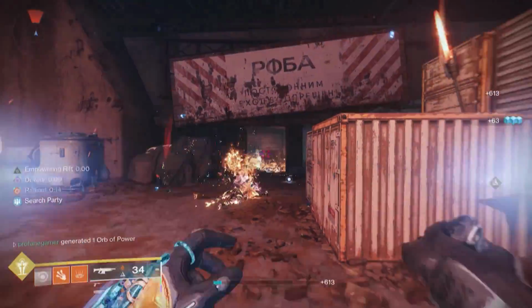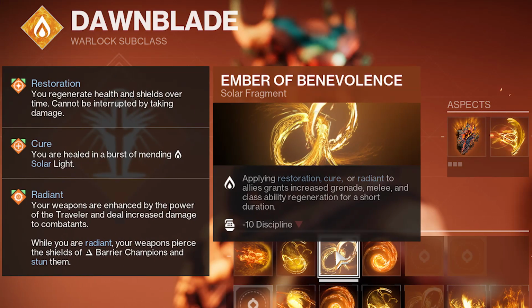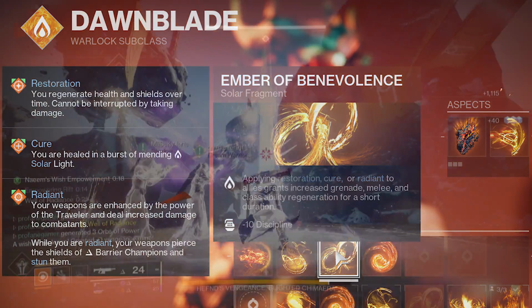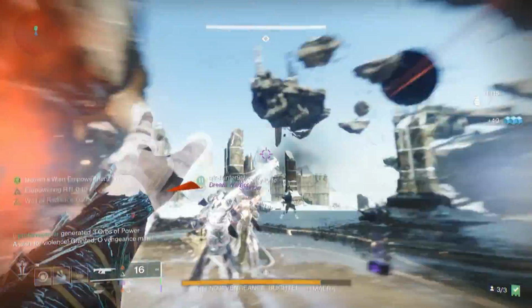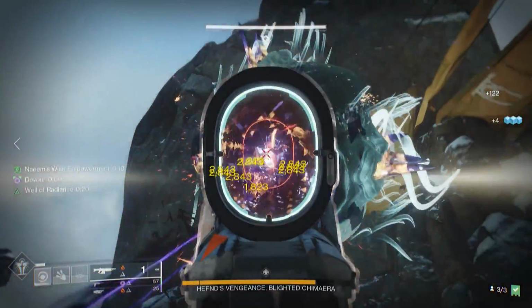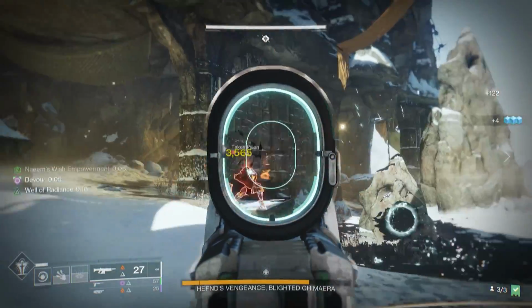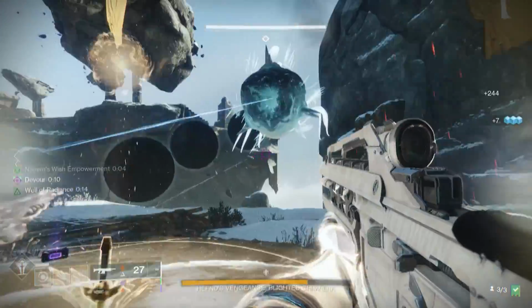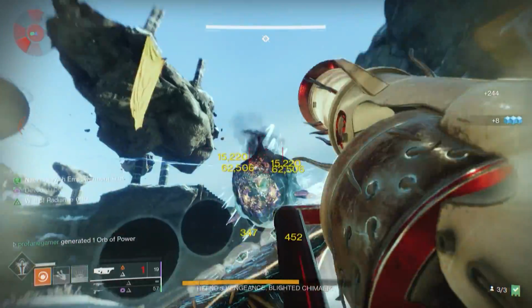If we find ourselves in a team activity though, Ember of Benevolence will greatly improve the regeneration rate of our grenade, melee, and class ability energies, giving them a 400% boost after we apply Radiance, Cure, or Restoration to an ally, or after we heal or revive an ally. Before we talk about the seasonal artifact and our choices in armor, let's check out the rest of the weapons that we'll be using with this build.